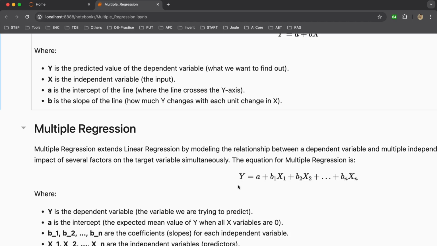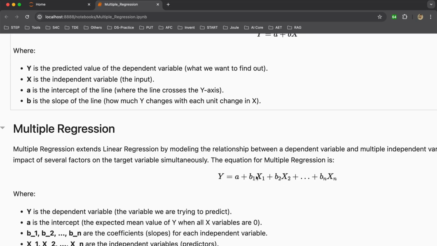So for example, let's consider that we are going to predict the price of a house based on multiple independent variables. Maybe one independent variable could be the size of the house, another independent variable could be the location, and the number of bedrooms could be your third independent variable. So if we fit these independent variables in this formula, x1 would become the size of the house, x2 may be the location, and xn may be the number of bedrooms the house has.